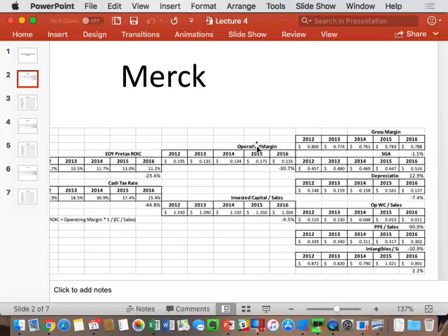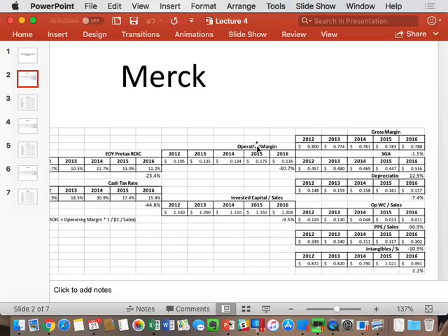So that gross margin is not the same gross margin you would see if you looked at the GAAP financial statements, because GAAP would be revenue minus cost of goods sold. This is revenue minus cost of goods sold plus depreciation. So depreciation is not part of cost of goods sold. So it's more of a cash gross margin. Minus SG&A, which is typically a cash expense, gives us a cash EBITDA. Minus depreciation equals operating margin. So we're breaking out the first two as the cash items, and the third one as the non-cash item to explain the EBIT. So what's happening with Merck?